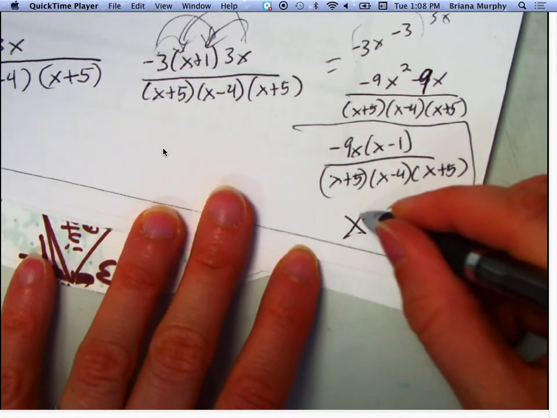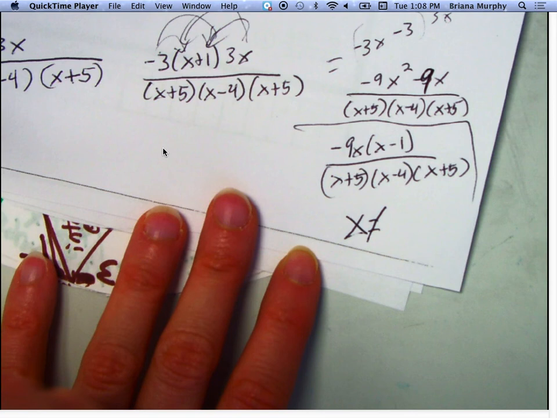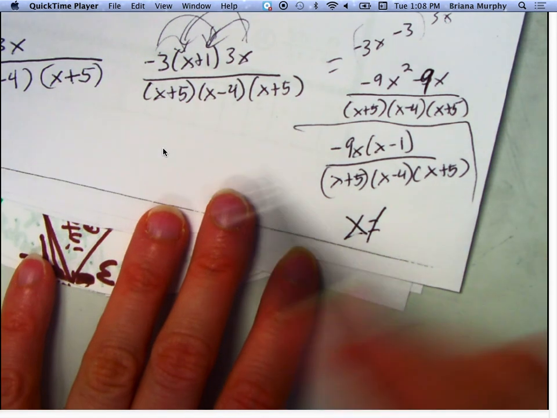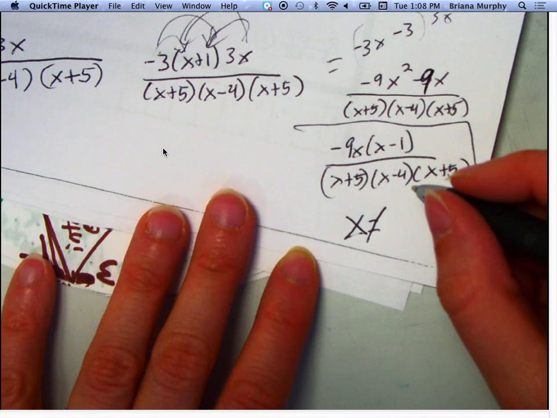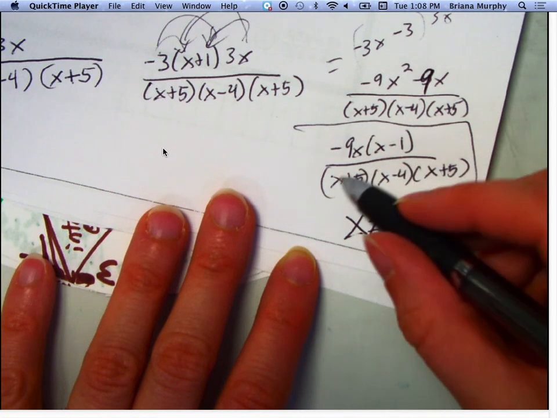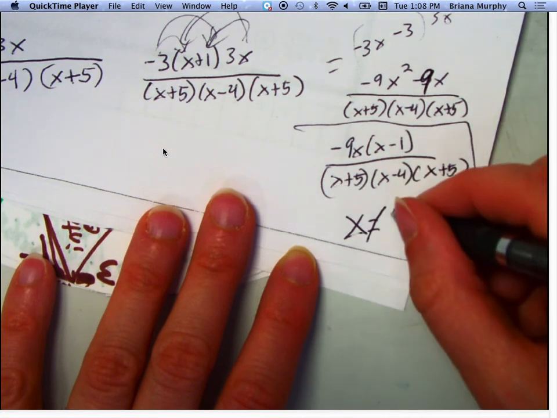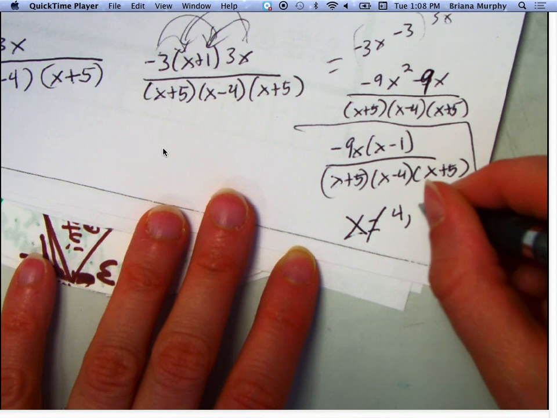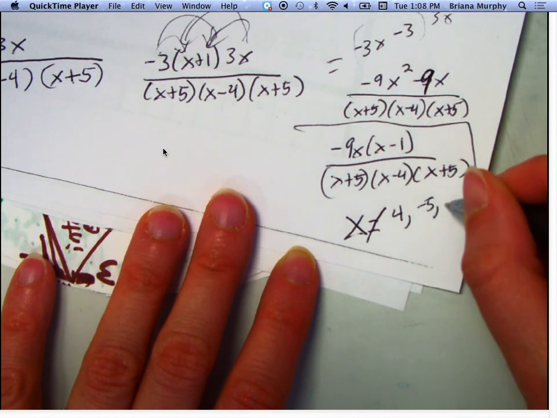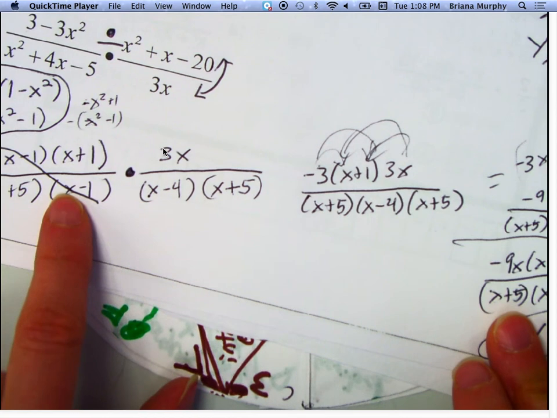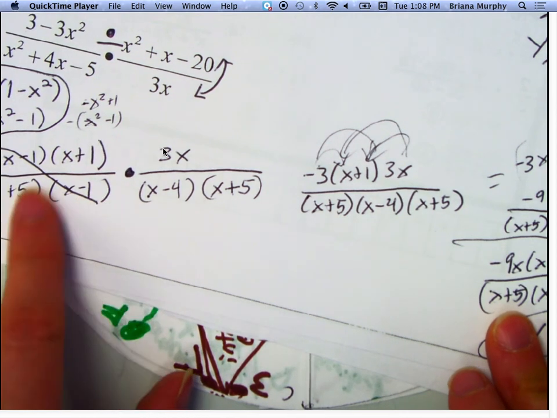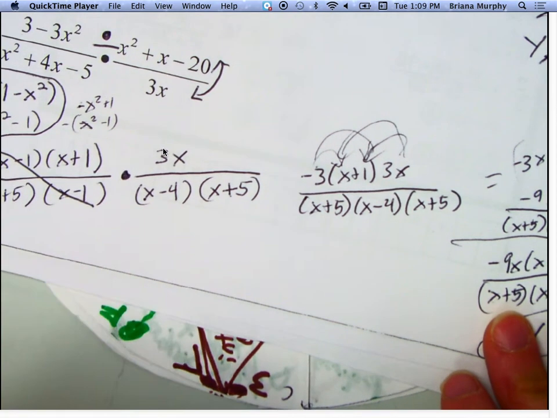What can x not be? Make sure you go all the way back to the beginning because there's one extra that's not here. 0. It can't be. It could be 0. 0 plus 5 is just 5. So it can't be 4. It can't be negative 5, and it can't be 1. And that 1 is from way back over here, but you still don't want 1 in there because it would mess up your whole problem if you plugged it in.